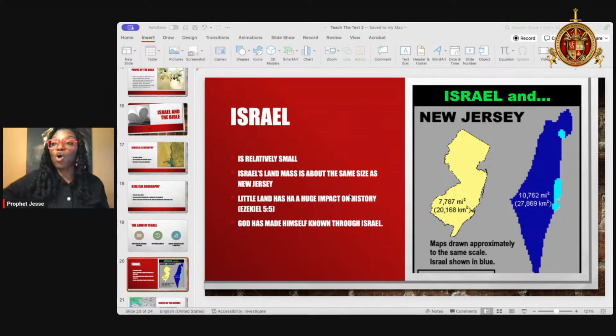God has made himself known through Israel. This is so true. God set out, we know, to make a nation out of a nation. So he set out to make a nation, and he has, in a sense, revealed himself to the entire world through just this one nation. The Lord has revealed himself through this one nation. So that has been so powerful. And that is another reason why we ought to keep our eyes on this land, because God has spoken through the land of Israel. He has revealed himself through this land. So that is so important as we continue on to read and dissect the Bible. All right.